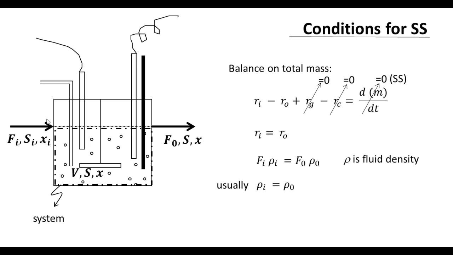Usually, there is no difference in densities between this stream and this stream. We are operating at room temperature, at standard conditions, maybe 30 degrees, 37 degrees C, 1 atmosphere pressure. It's not easy to get a difference in densities between these two streams under those conditions and given the contents of the system. Therefore, rho I and rho O can be cancelled out. Fi needs to be equal to Fo, and let us say that is F. Okay. So through a mass balance, we got that the flow rates need to be equal.